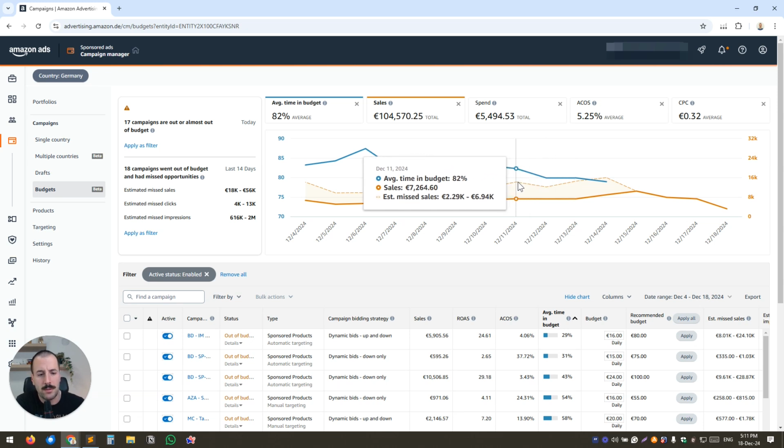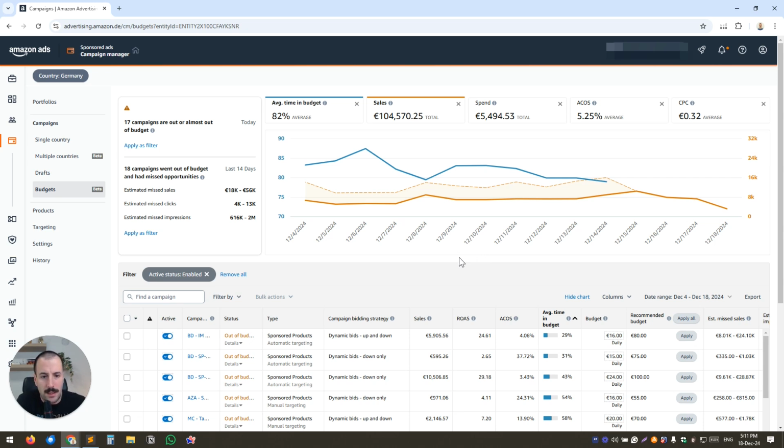Now, in this account, we lowered the budget for the whole month of November and December because of the seasonality of the products advertised, and we don't have any issues with the fact that many campaigns are not hitting the daily budgets in order to show the ads throughout the day.